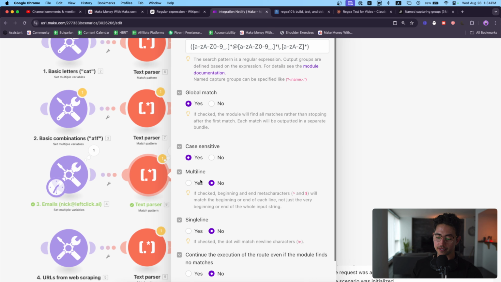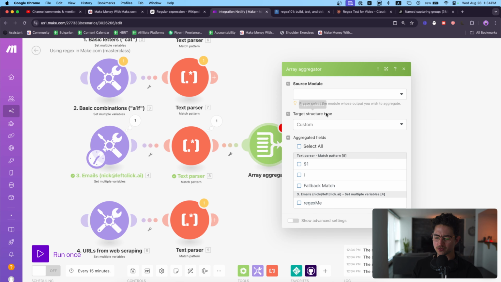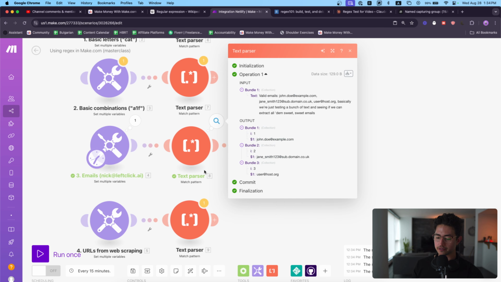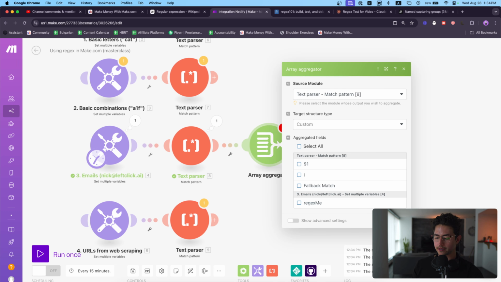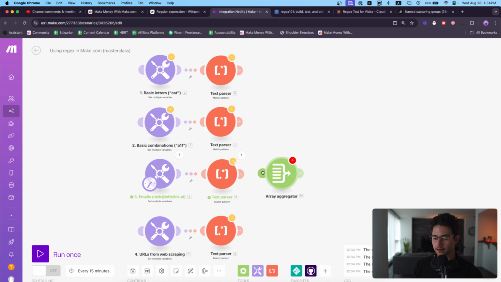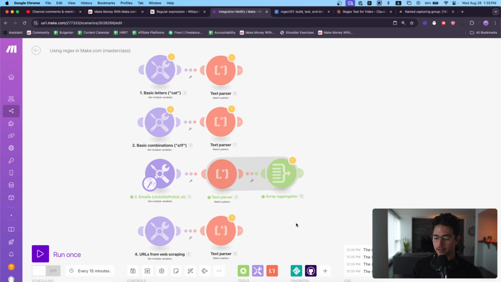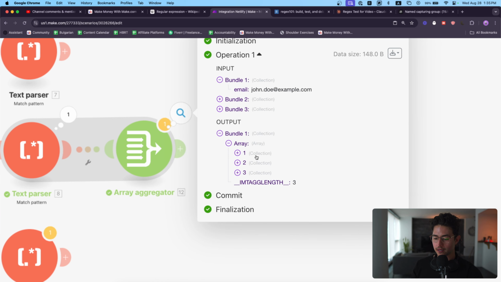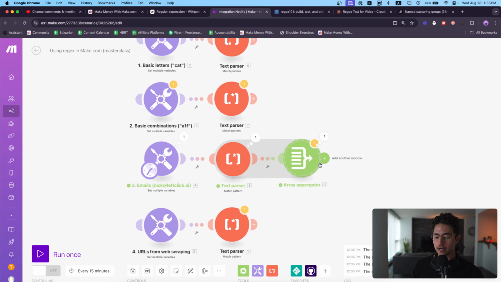And if you wanted to do something cool with this, you can go down to an aggregator, right? Because right now these are all different bundles. What we can do here is feed in, let me see, the $1. Actually, why don't we do this? That should work a little better. I have to unlink this one more time because I'm trying to get the variable email now. Okay, great. Now I can connect this. I'm going to use the text parser as my source module, and what I want to aggregate is this email. I'm going to run this, and now we get an array with all of these email addresses, which is great. We could use this for whatever purpose we want. So yeah, that's how to do emails.